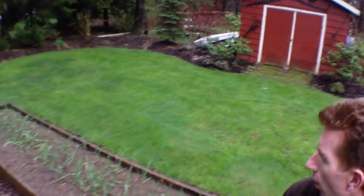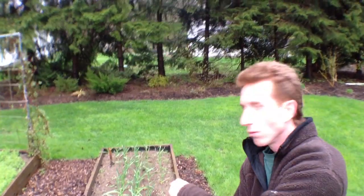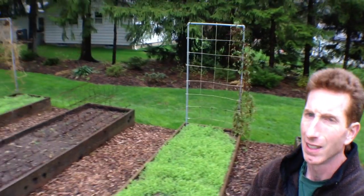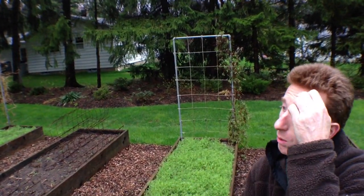Right now I've got garlic growing in this one — 87 are up and I'm excited about that. So this summer those are going to come up. We have one more row over here, greens in that side here. And this green stuff here is a vetch. It's a cover crop. We did this over the winter — did two beds. I did one over there where we typically do our tomatoes and cucumbers.